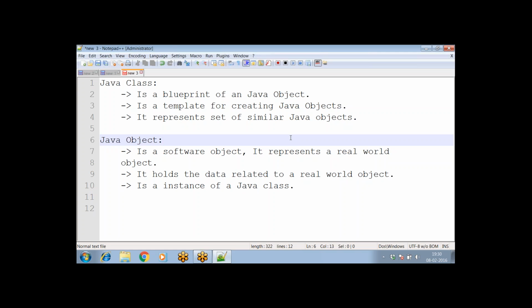First of all, we need to define a Java class, and then with the help of the class, we can create an object.